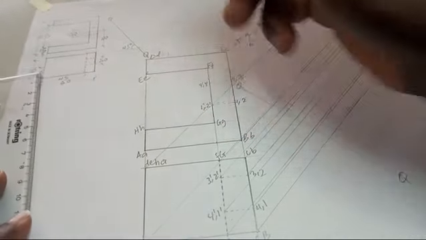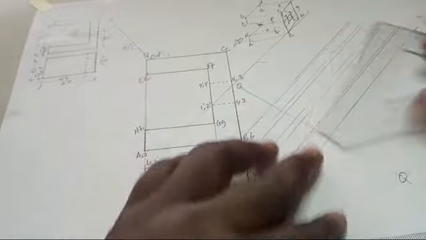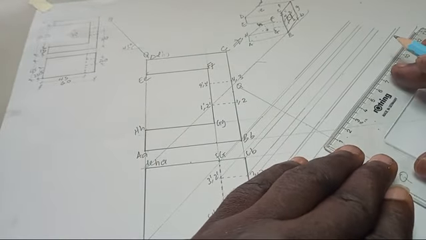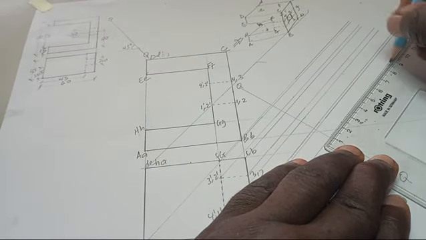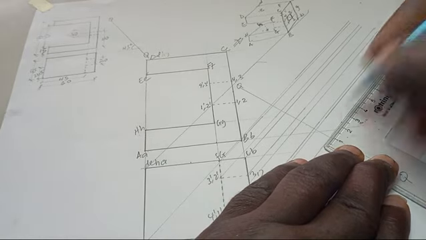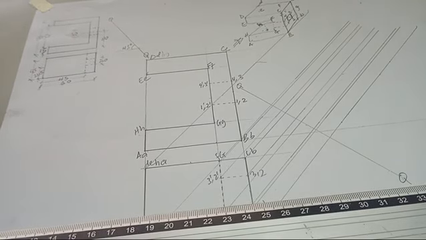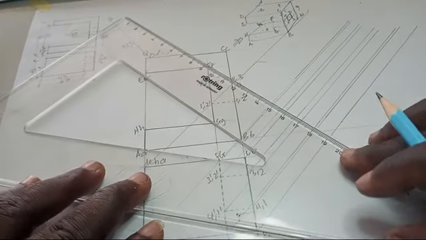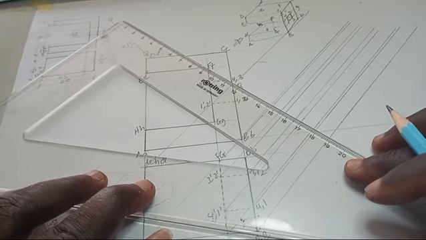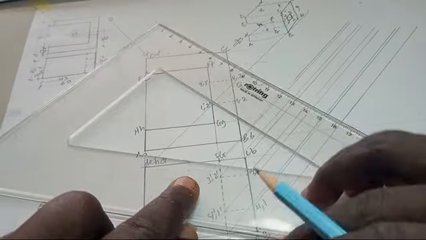So to do that, I'm going to take the dimension of here to here, which is 15, here to here, which is 50, and this one is 15. So let me start from the bottom. It will be 15, 50, and 15. This is 15, this is 80, and this is another 15. So definitely in between will be 50. So let me now draw perpendicular lines from those points, or parallel lines to QQ. Parallel lines to QQ, bring it to this place, take it that way.